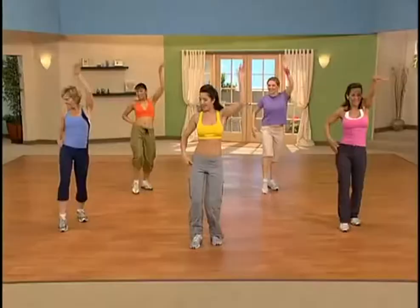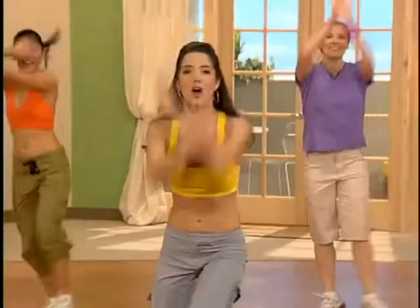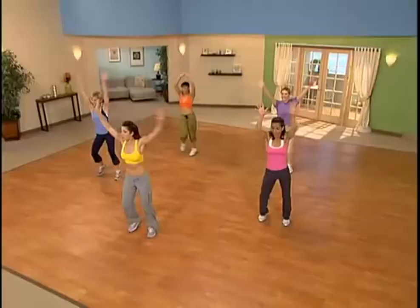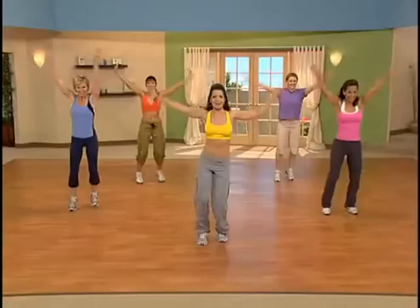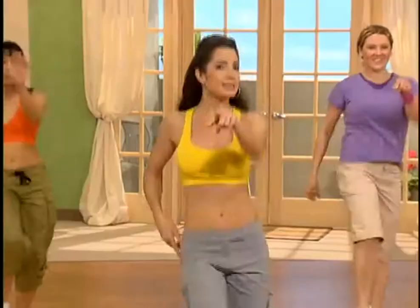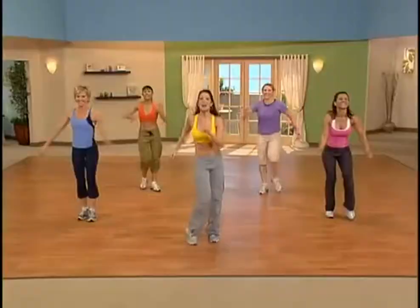Go back to that rock step one more time. Here we go. Front and back. Big sunshine arms. Yes. You got it. Really move those hips. Take them forward and back. That's right. You're doing great. Let me see you samba. Shake it up Latin style. Push. And reach, twist, and hold. You got it. Again, here we go. Point to me, I see you.